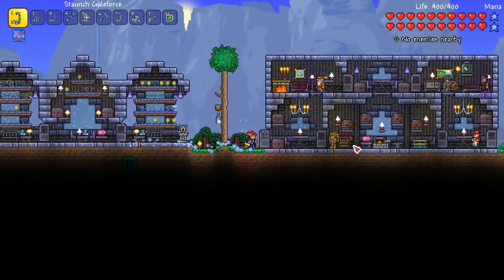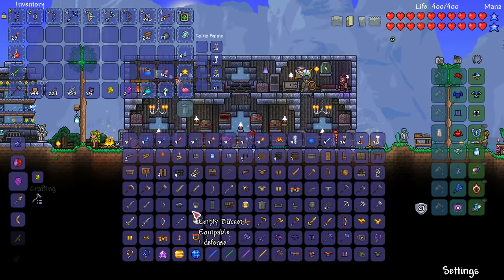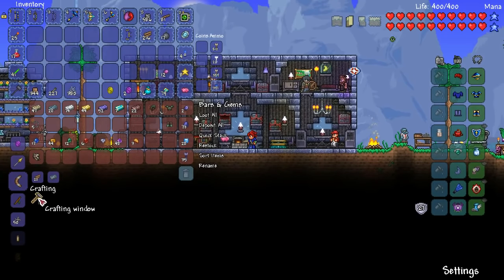It's upgrade time, people, and let's make ourselves some new armor as well as the special summoning item. Yes, there it is. The overloaded sludge says you should use it before hard mode, so we'll make that, and we have a nice new boss summoning item.